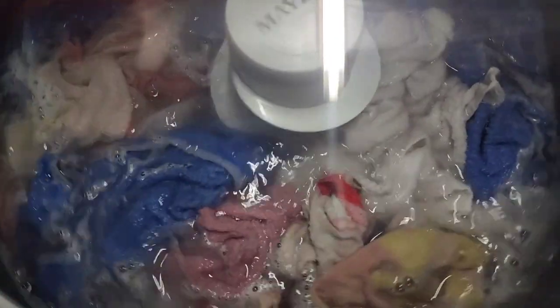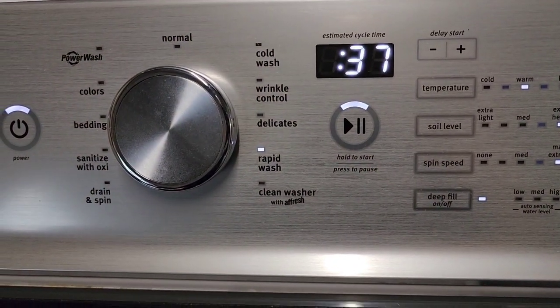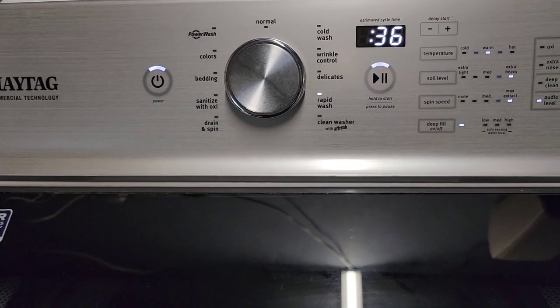The one I have at home with four kids is very similar, and I really like that you can control the water usage. As you can see, full submersion on that. I'm going to show you that the drain works, it fills back up with water, and has a nice fast smooth final spin cycle — all things you'd want to know.